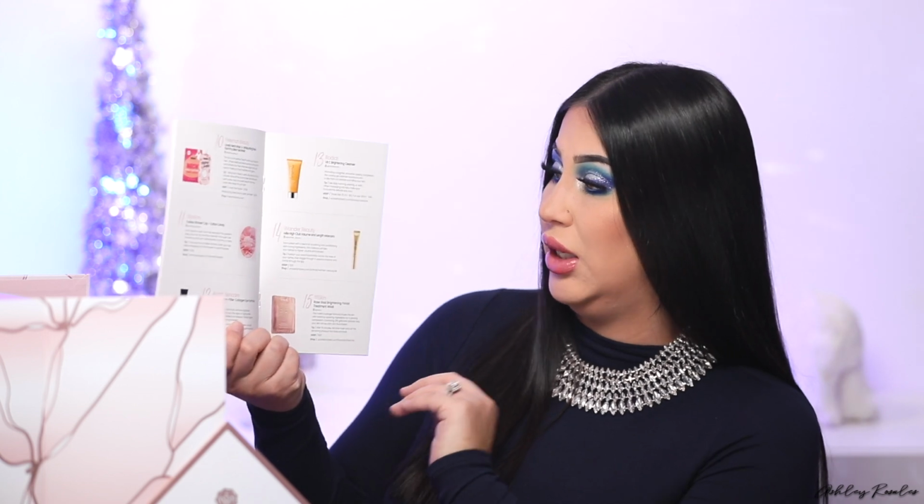There are some really good products in here. There are some really amazing brands in here like Revolution Beauty, Illamasqua, Viktor and Rolf, which is Flowerbomb. Flowerbomb is one of my favorite fragrances of all time. GLOSSYBOX has their own brand, so they're in here too. Wonder Beauty, LA Splash, Kat Von D. Those are just a few of the brands that are in here.